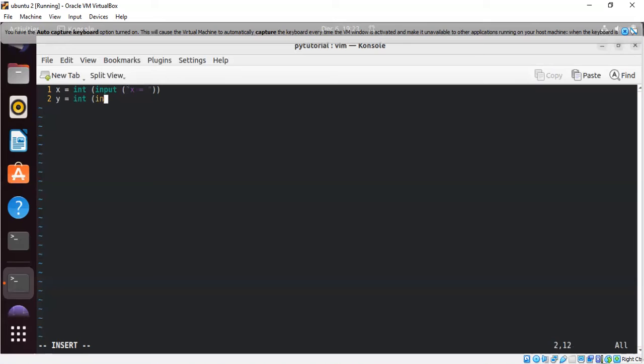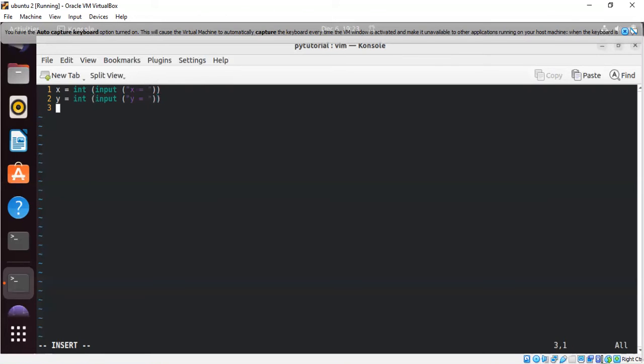If I run this code without using an int, converting it to integer, I won't get my desired result. I can run it for you without integer, so you will see the result you get. But first of all, let's run the correct code first.